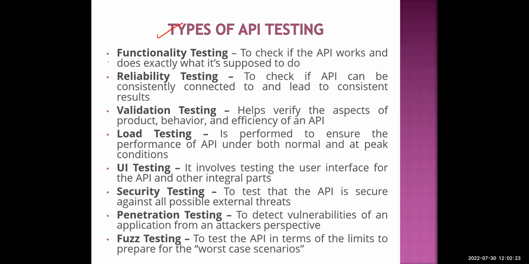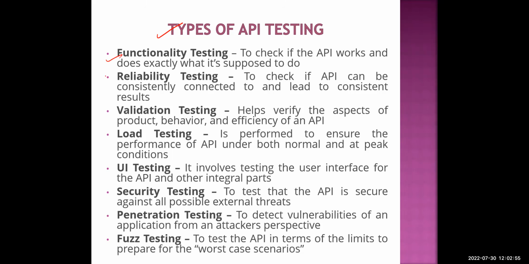Yes, guys, we can do functionality testing, to check if the API works and does exactly what it is supposed to do. Correct? Then reliability testing, to check if the API can be consistently connected to and lead to a consistent result. Whatever request you are passing, you get the same result or not, that we can validate. Obviously, validation we can also perform, which will help you verify aspects of the product behavior and efficiency of the API.